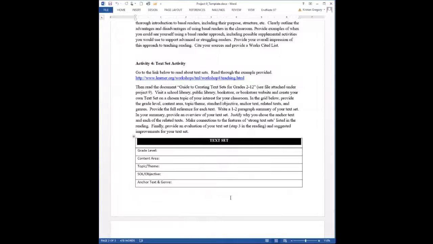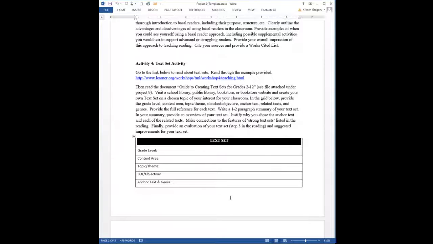I've attached a document that gives you some information on how to create a text set. And then you can create this text set based on that grade level and content area.